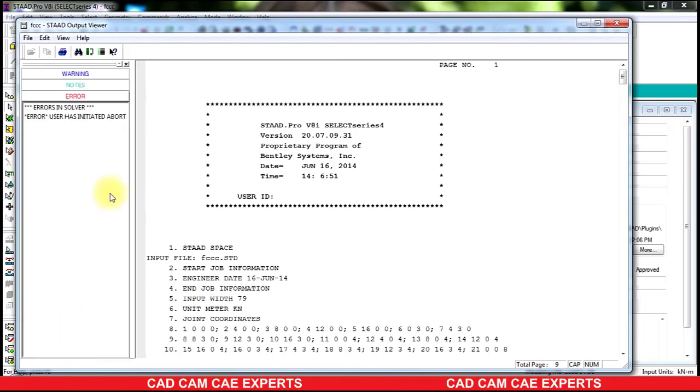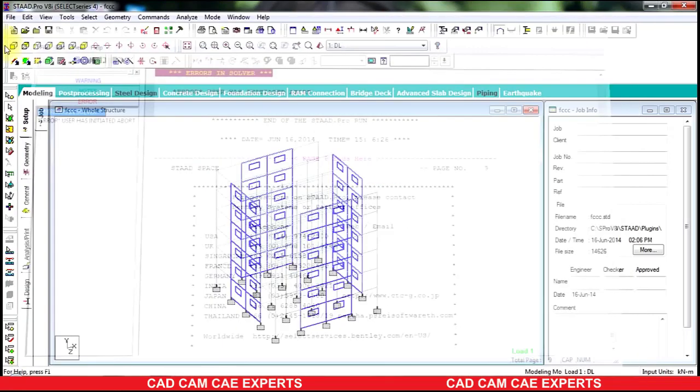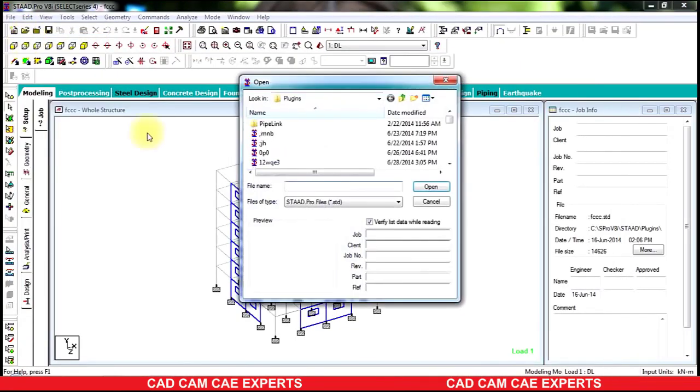There is an error occurring in the solver because it took a lot of time to solve. Let me see for another file. Okay, let us open this one.